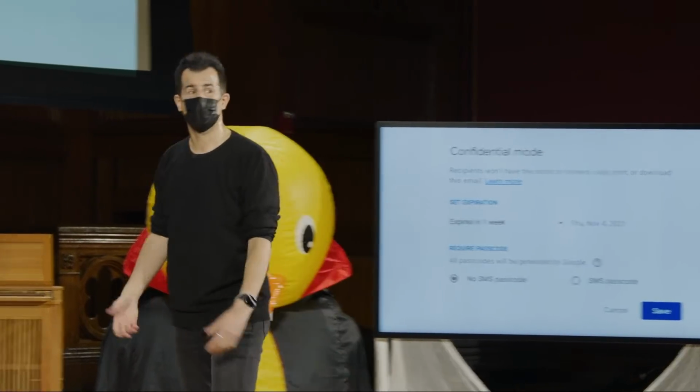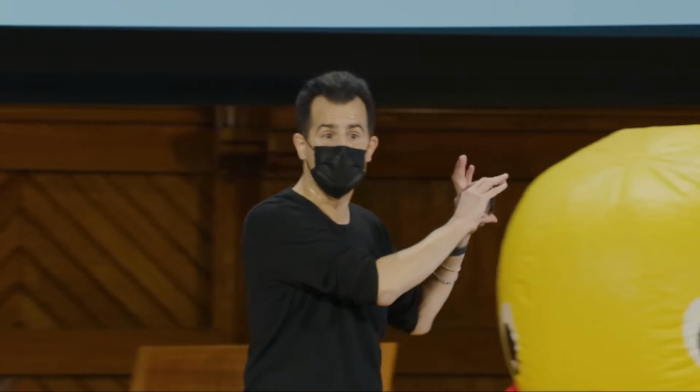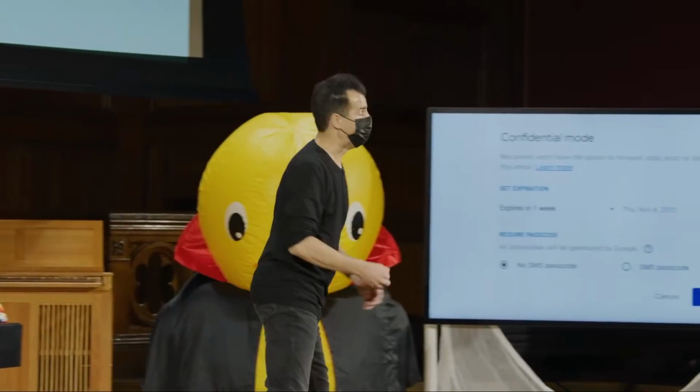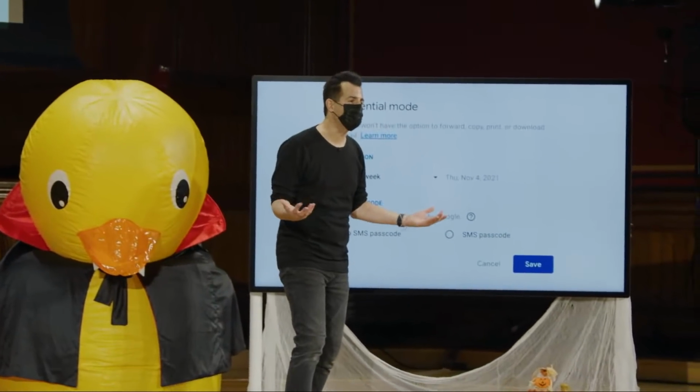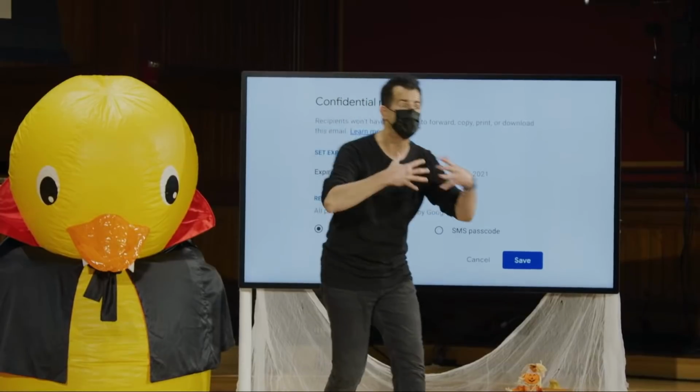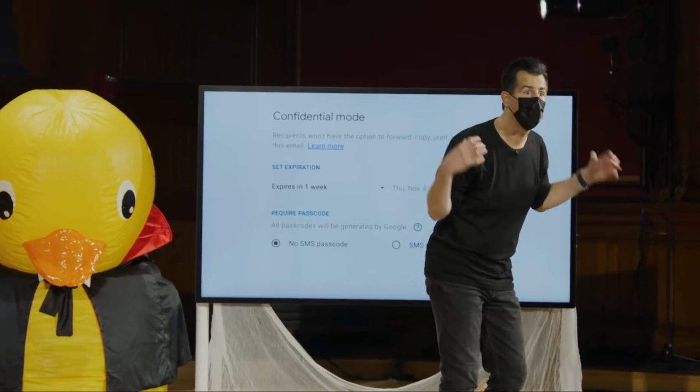Yeah, I mean, those of you who know how to take a screenshot, that's the simplest way. If you don't know how to do that, well, here's a phone. I can just take a picture of what it is I see on the screen. And so these are software defenses that are in place that essentially disable the forward button, disable the print button. But honestly, as you probably already know, once something is already digital, I mean, it's out there. And there are other ways to get at it.